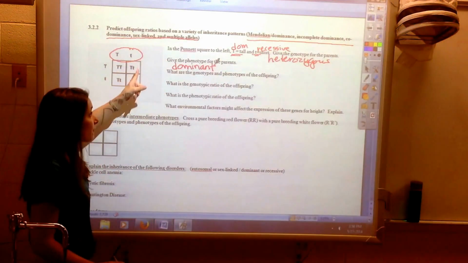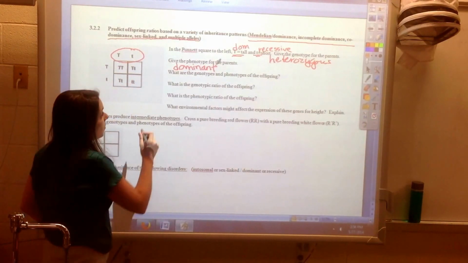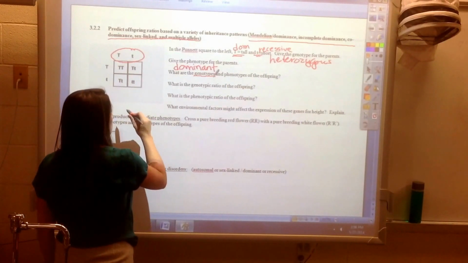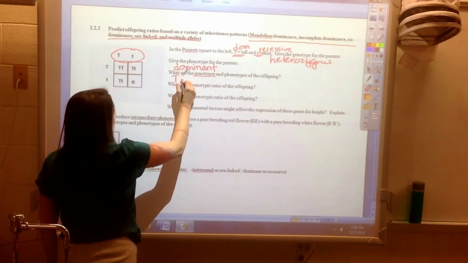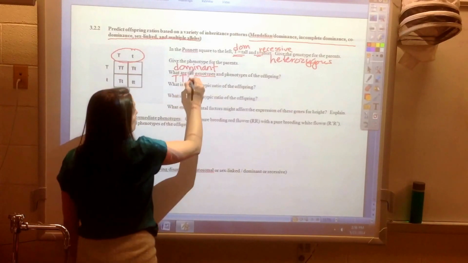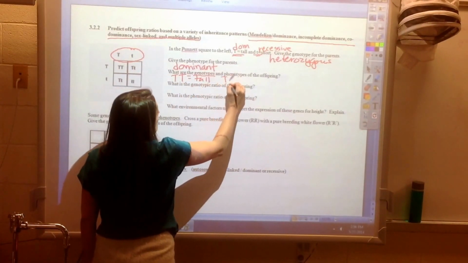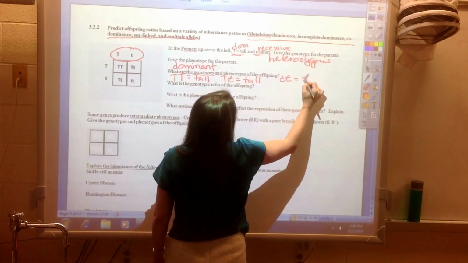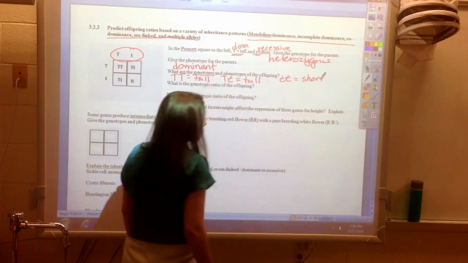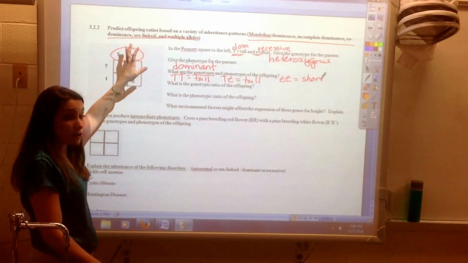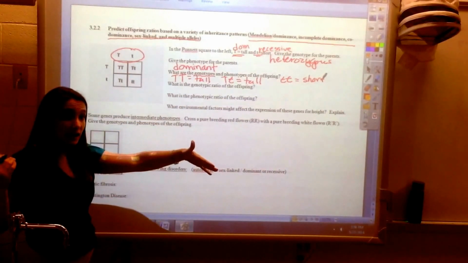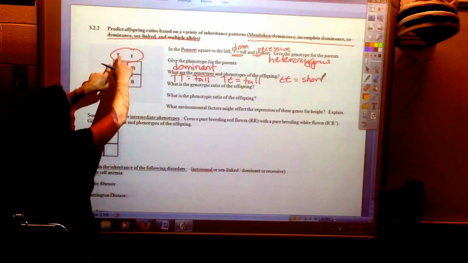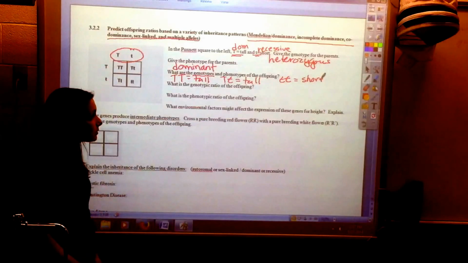The genotypes and phenotypes of the offspring, remember genotypes are going to be written as 2 letters. So the genotypes of the offspring include big T, which is tall, big T, which is tall, and little t, which is short. And so remember that we assign these letters to represent versions of the DNA gene. And then we look at what the parent has, and we see how could those parents possibly combine.